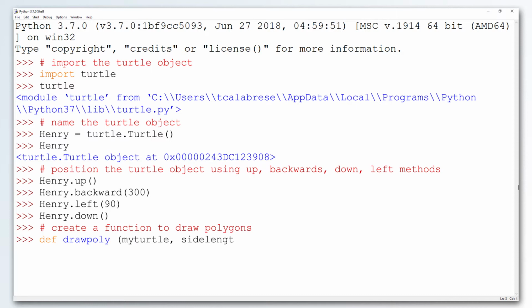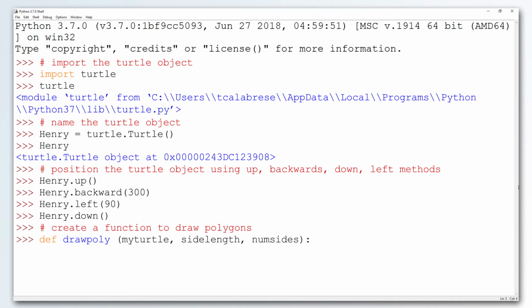We're going to use 3 dummy variables to receive passed parameters: myTurtle to hold the name of the turtle, sideLength to hold the length of the sides passed in pixels, and numSides to hold an integer value for the number of sides in the polygon. We terminate this line with the colon. This lets the interpreter know that following this line are the commands, all of which are indented just like the for loops we have looked at earlier, that are part of the function.